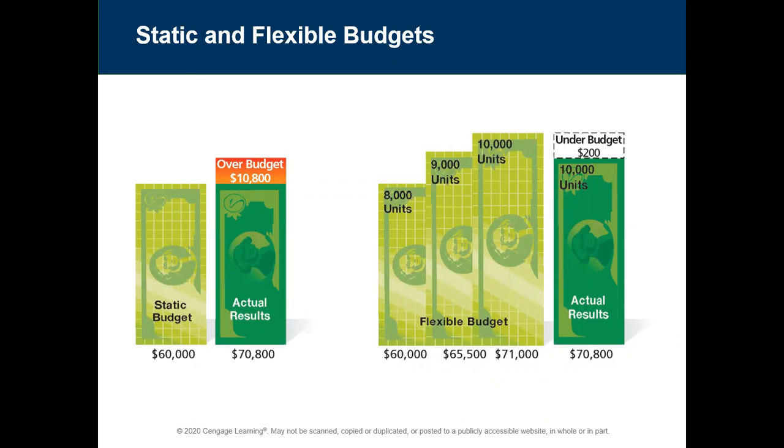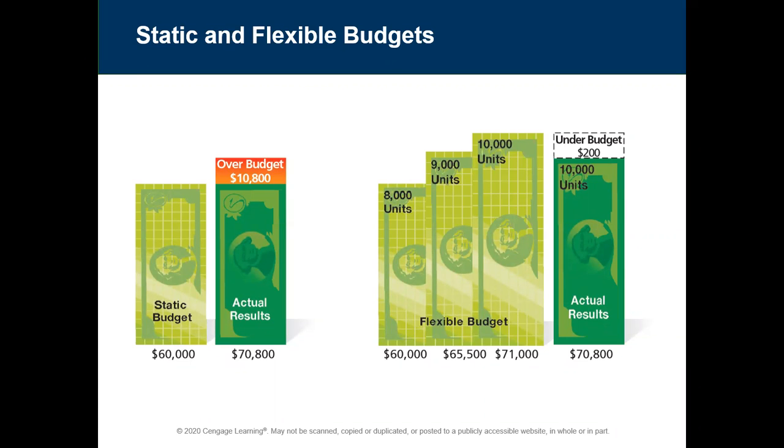So this kind of gives you an idea, I guess, in a picture format. They have their static budget, where you just have the budget versus the actual results, versus the flexible budget, where you can say, okay, because here we don't know, is this variance or being over budget, is that because we actually produced more units than we planned for, or was it because we just didn't manage our costs well?